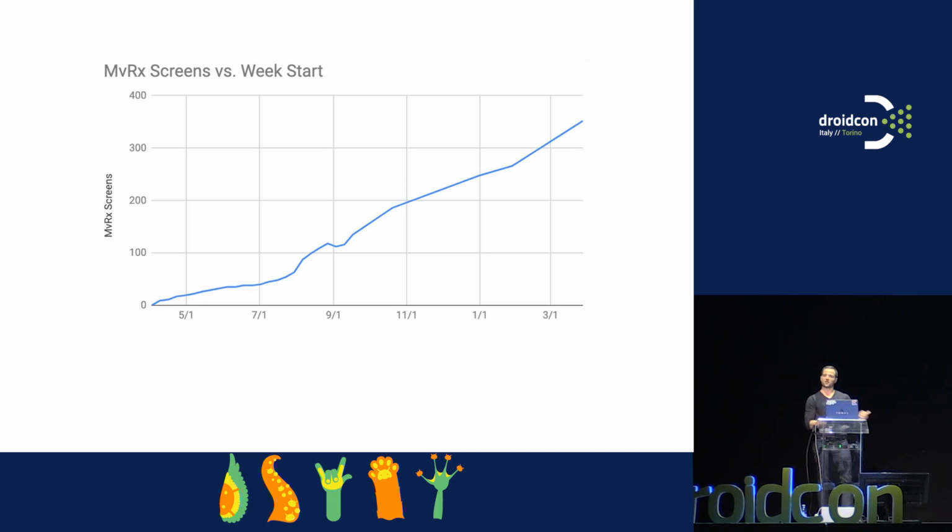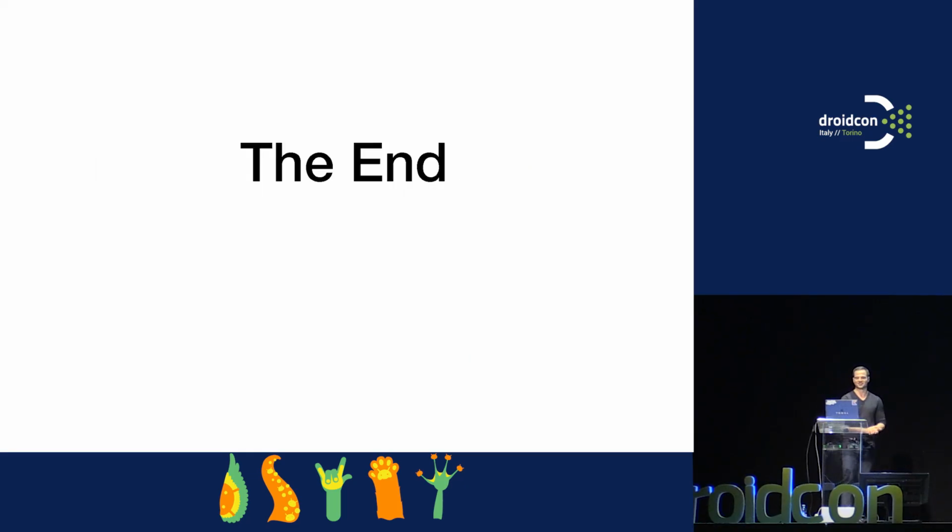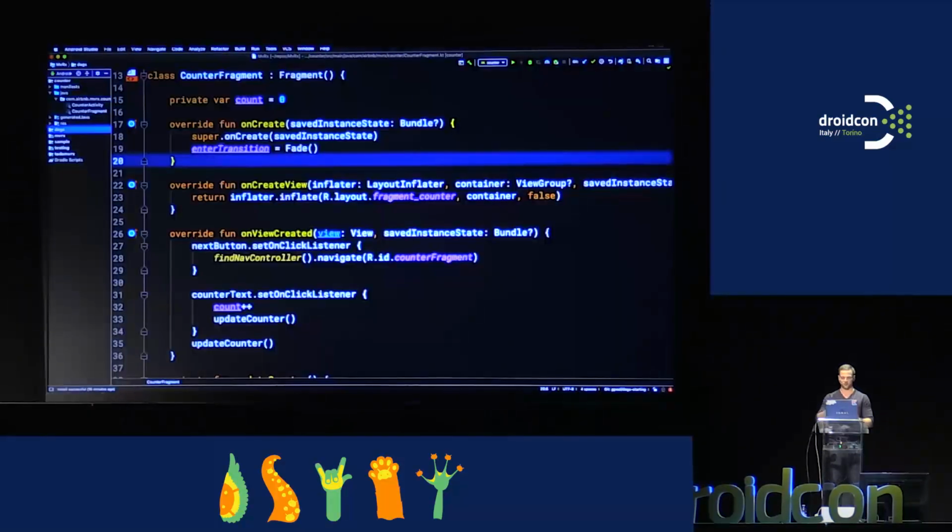Now, I could stand up here and show you 100 more slides as to why MvRx is really useful for building products on Android, but I figure I would just show it to you instead. So this is my last slide. And now I'm going to hop out of the safety net of Keynote and do some live coding. Everyone tells you shouldn't do this, but I'm going to do it anyway. And this is why we're going to move quickly.